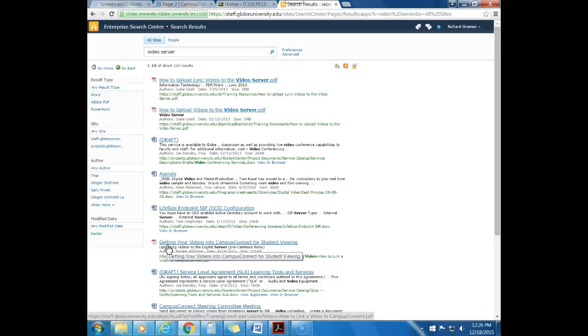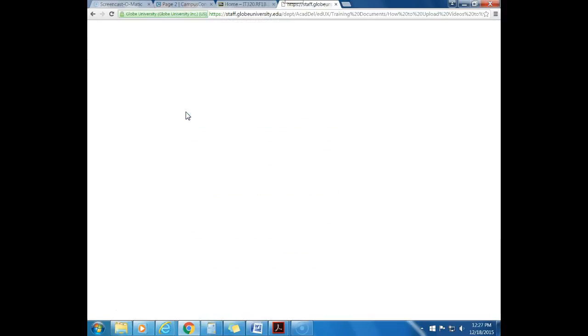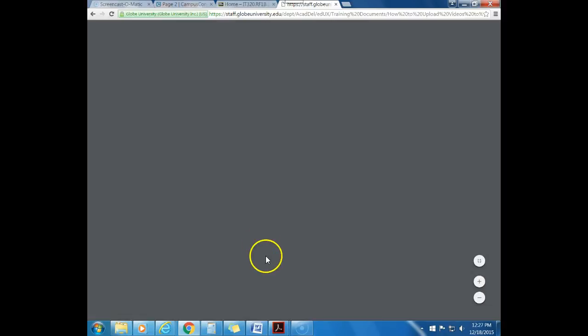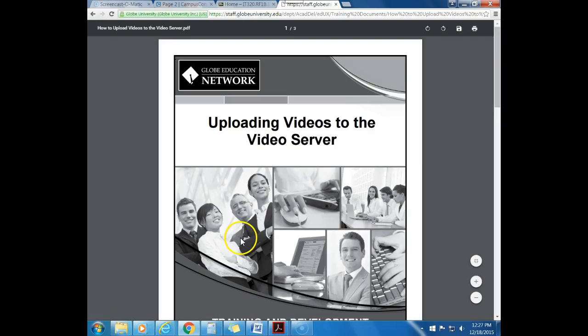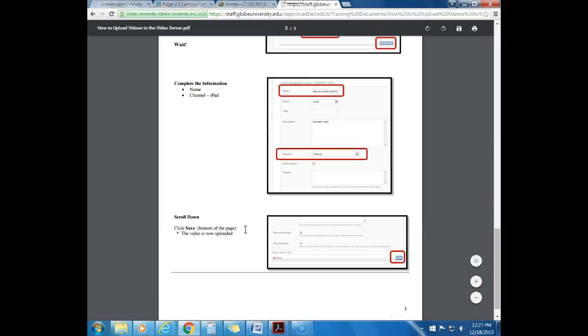That's a relatively straightforward process, but if you choose to use this document to remember how to do it, I need you to remember there's a step in here that is wrong, and I will tell you what it is when we get there. Just remember that when you get to the step in the instructions to do this, you need to make a small change. Step 1, getting the video up to the server. If you actually click on that PDF, it will bring up a document that explains step by step what I'm going to walk you through right now.